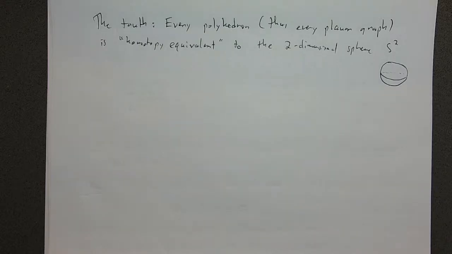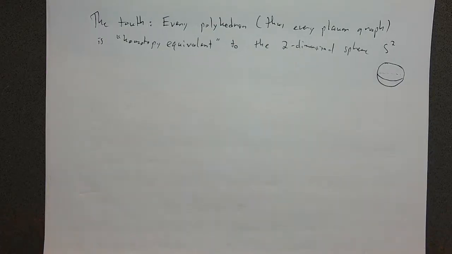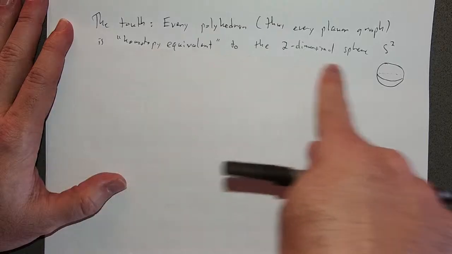You will hear the joke frequently that topologists cannot tell the difference between their cup of coffee and a donut. If you look on the Wikipedia page for topology, I'm sure they show this animation, because you can continuously morph a coffee mug into the shape of a donut, or a torus, and there's no problem with that. So those two things are homotopically equivalent. That might seem like there are way too many things that are equivalent like that, but this is just how topology goes. So anyway, every polyhedron is homotopy equivalent to the two-dimensional sphere.